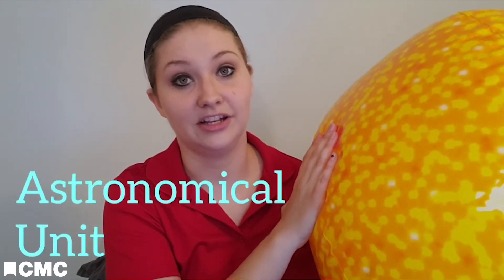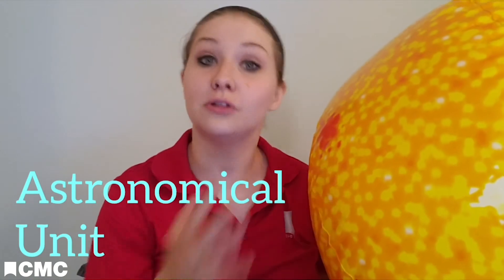This yellow dwarf star is mostly made of hydrogen and helium. Although it's an estimated 93 million miles away — or one astronomical unit if you're using the measurement system for solar system distances — it takes about eight minutes for light from the sun to reach us here. And it may not seem that big when you compare it to other stars in our entire galaxy, but around 1,300,000 Earths could fit inside of it.